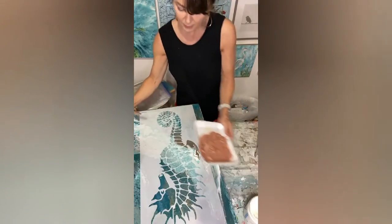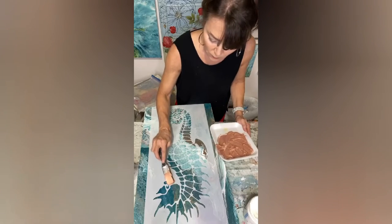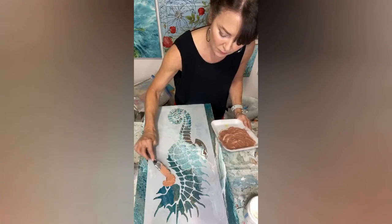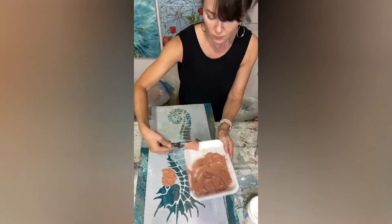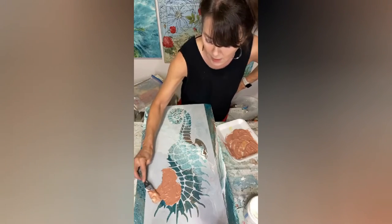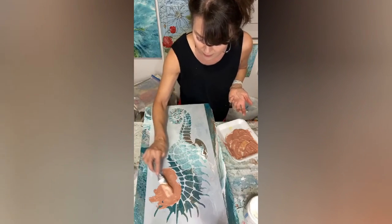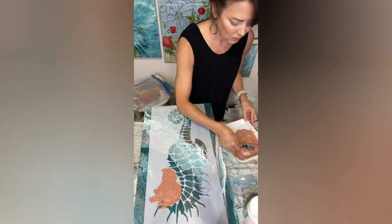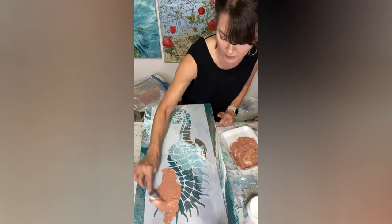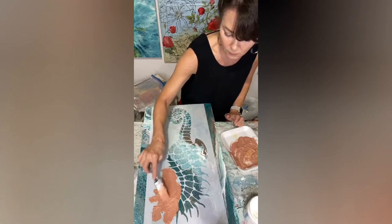It's not as shimmery as I would like, but I'm going to go ahead and start on his head so I can at least show you guys. Embossing medium is kind of like modeling paste, but even creamier. I did try joint compound, but it didn't show any sheen — it dulled the metallic paint. That would have been fine if I hadn't seen how it looked with the embossing medium, which I liked better.